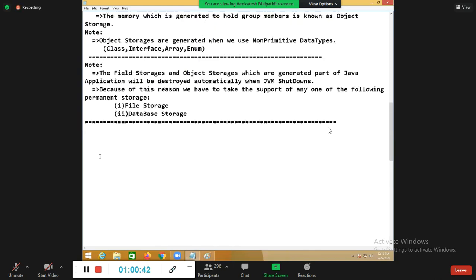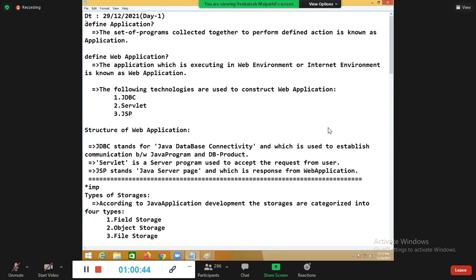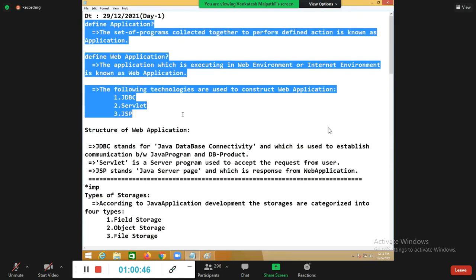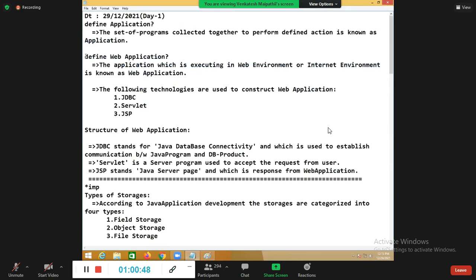So finally, 2 minutes, see there. What is advanced Java here? Application development. What kind of application development now? Web application development. How many technologies are needed to develop a web application now? 3. What are they? JDBC, Servlet and JSP.